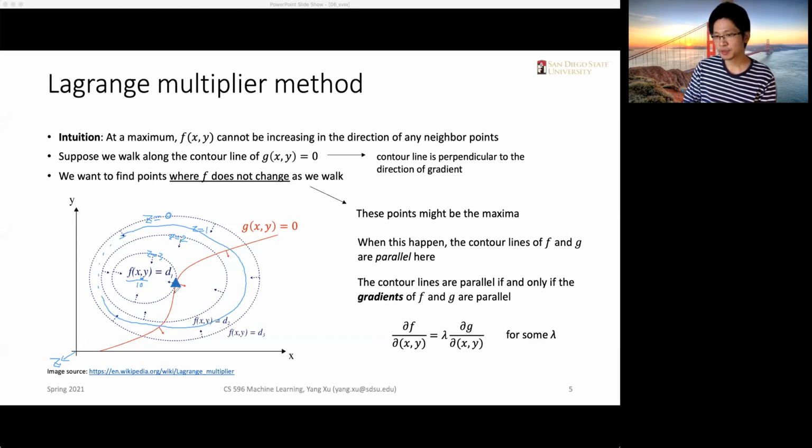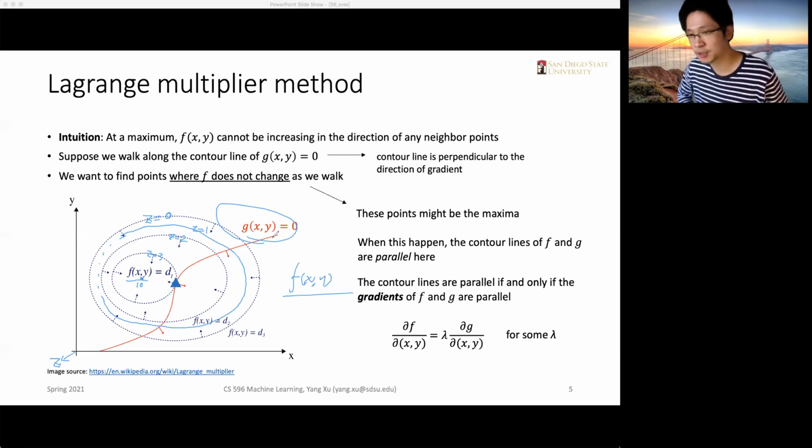Yeah, so the purpose of g of x, y is that this is our constraint, right? If we don't have such a g, then things are much easier because we just need to work along f. We just take the derivative of f and make the derivative 0. Then we can find the solution where the maximum point is, right? But since now we have such a constraint, we must have g of x and y equals 0. This is determined by the problem, right?